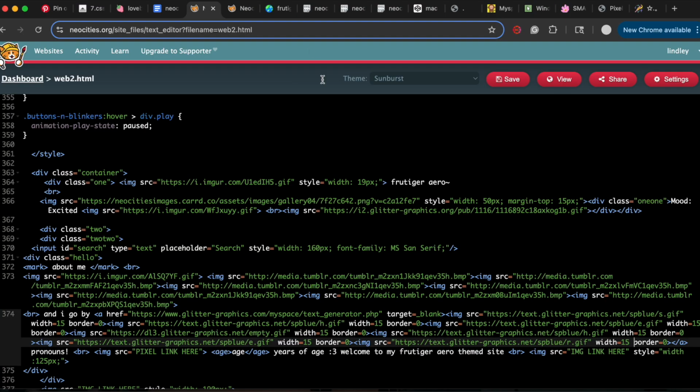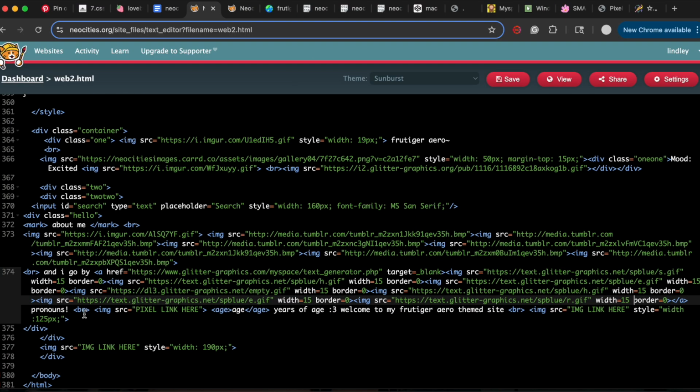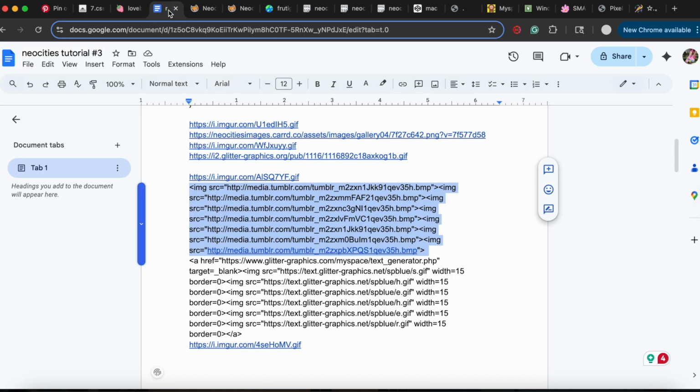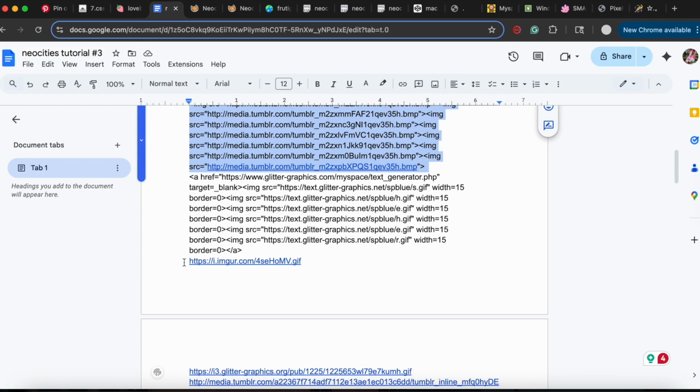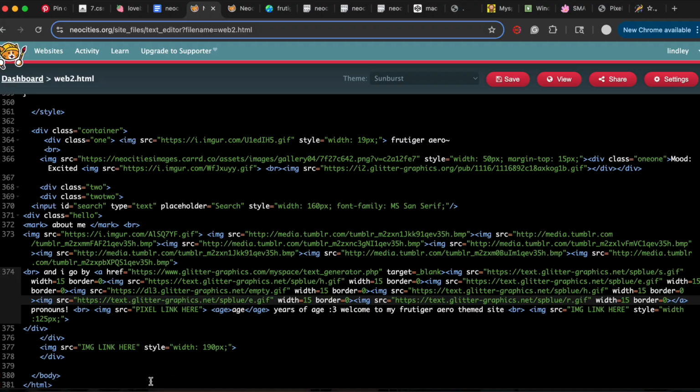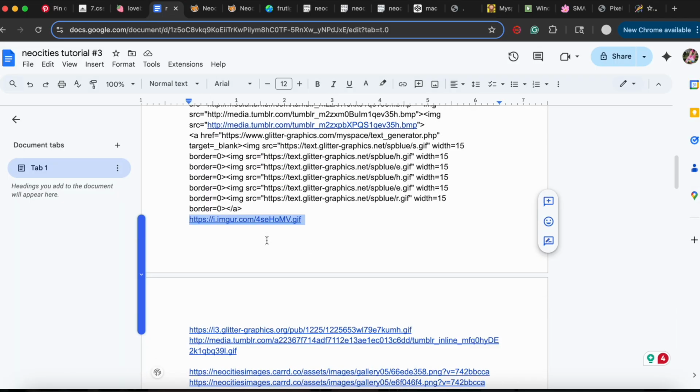I'll write, and we'll see once we publish it if anything needs to be adjusted. Then a line break again, and then another pixel, which I have right here. I believe it's the little apple. And then, like we did again, the special text for our age, however old you are, if you want to include that. I'm 20, so I'll put 20, and then more text, and then another line break.